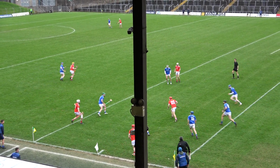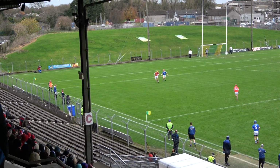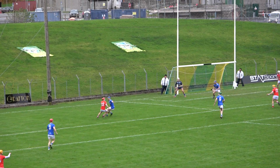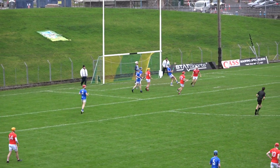Passes the ball inside to Pa Ryan. Pa had a great game down in Danesford. James Murray with the ball again. Plays the ball in towards Dougie. Dougie takes it on the stick. Has a look at the side. Great run by the Pa. Pa's inside. Pa picks the ball up. He's going square. He's got Mikey across. Tries to get the ball across to Mikey. And then Mikey puts the ball, but it's cleared. Pa just didn't get the pass away in time.